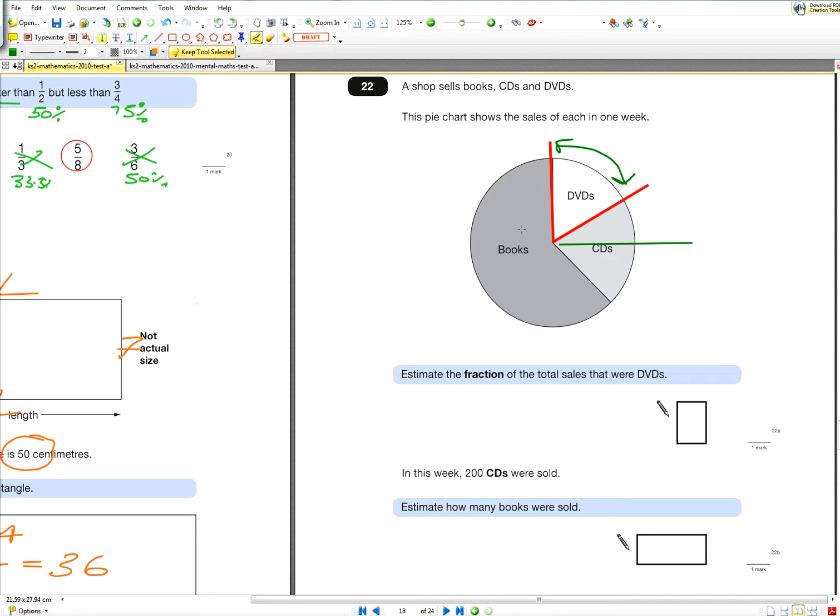That's less than a quarter. So what kind of fraction could we think about, which is less than a quarter but more than an eighth? 1/8 would be half of that. So we need a fraction bigger than 1/8 and less than 2/8. What's 1/8 worth in terms of 16ths? It's worth 2/16. So let's go for 3/16. That'll do.